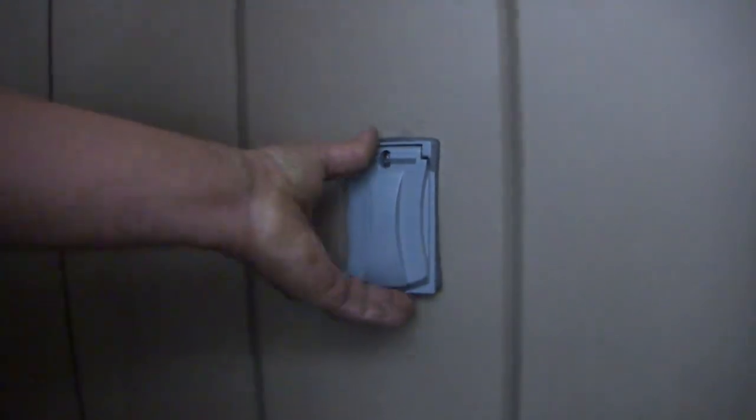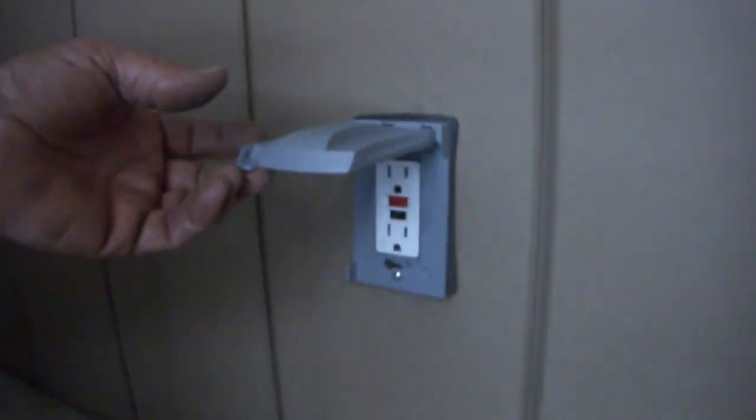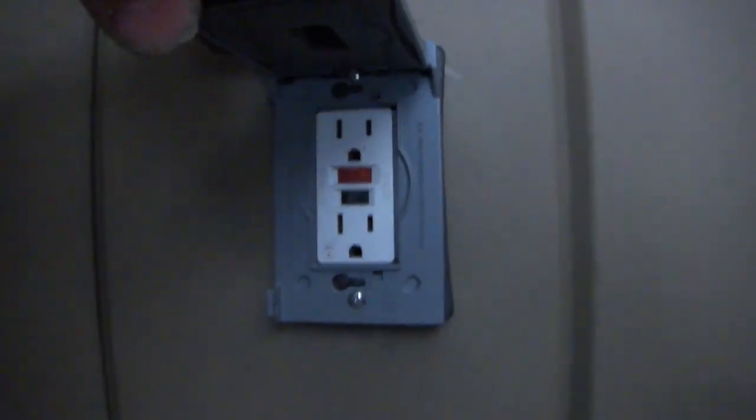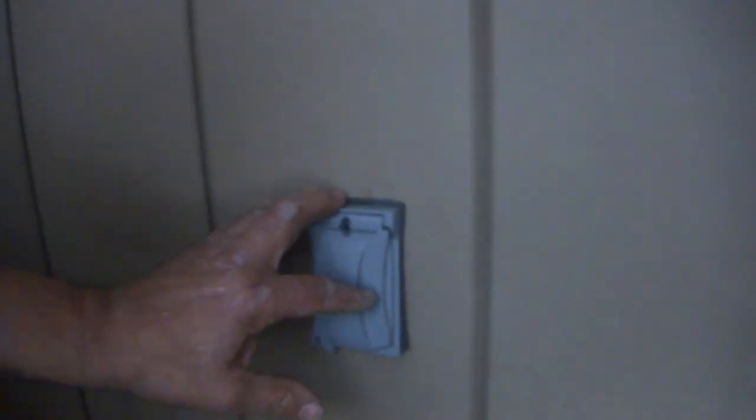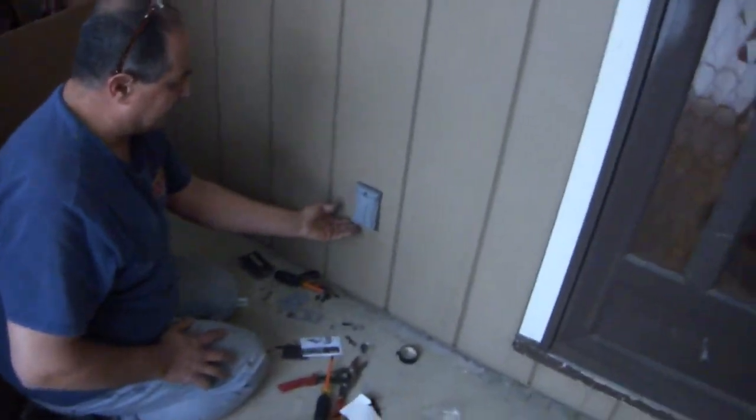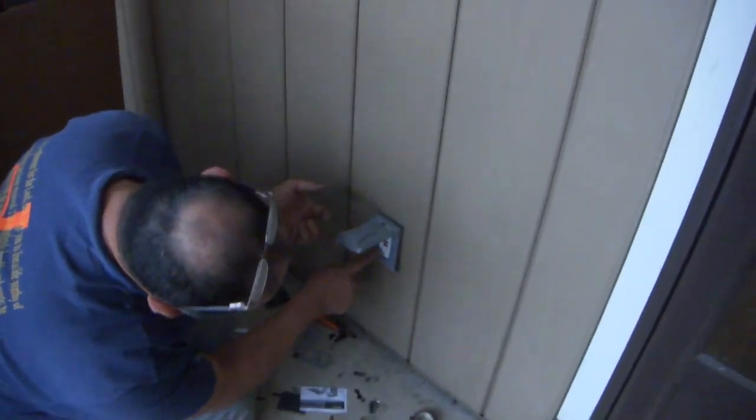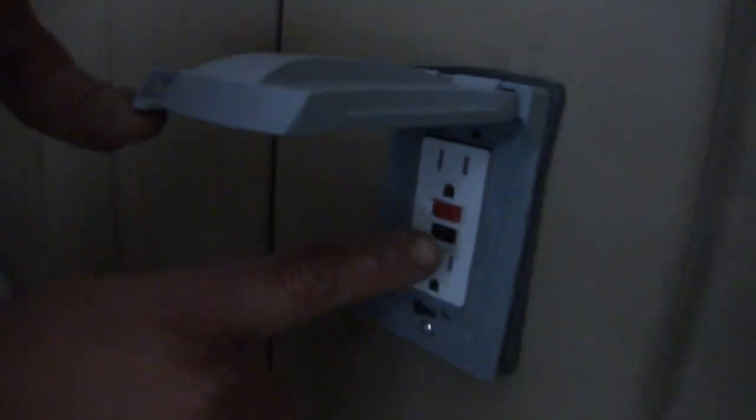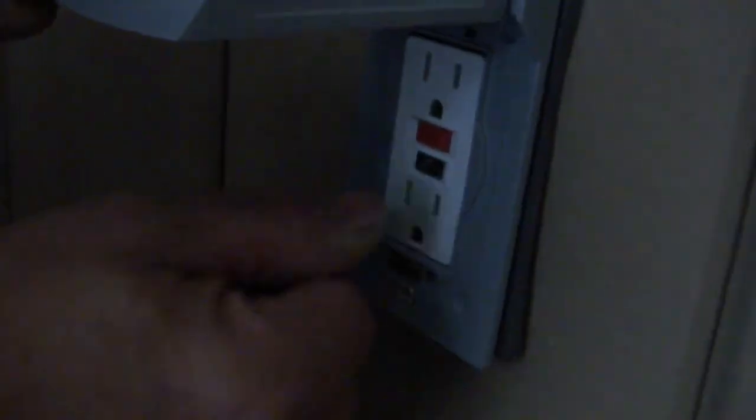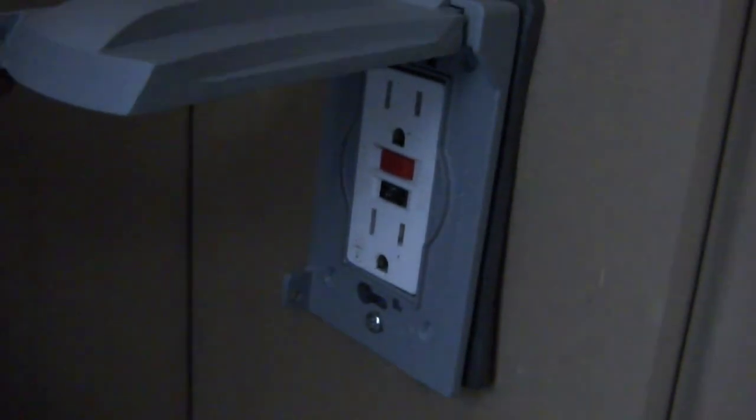Very nice. Okay, another job done. Take a look inside here and there's our plug. It's spring loaded, so you'll never have to worry about when it's raining it blowing a fuse. And of course it's got the GFI setting here. This is the reset here. If it blows, you come out here and click it and you're back in service again.